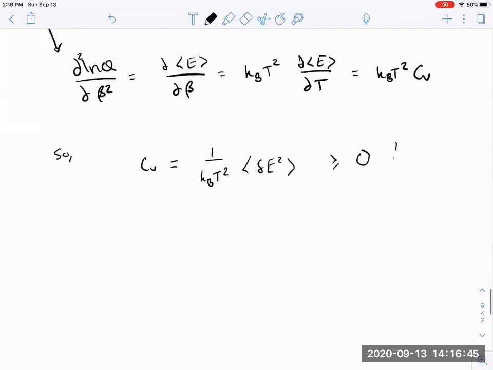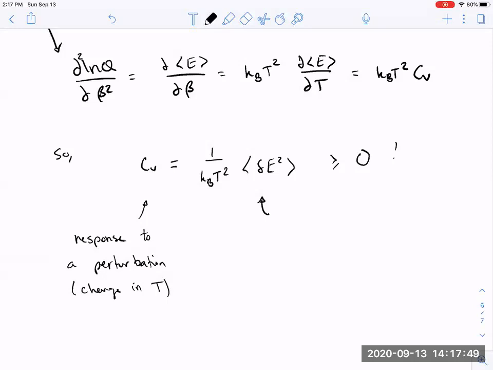More than that, however, it tells us something fundamental. It tells us that the heat capacity, which is how a system responds to some change, in this case manifesting how the energy responds to a manipulation in the temperature, is something I can imagine doing. I could take a system, increase the temperature, measure its change in energy. That's what the heat capacity reports on. And yet, that response is identical, up to constants, to how the system fluctuates completely in an undisturbed fashion.